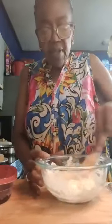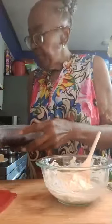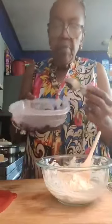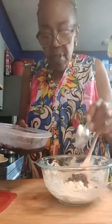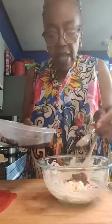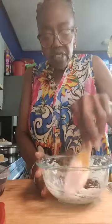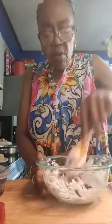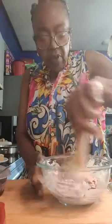Smells so good. And these blueberries are sweet. So now let's start adding the blueberries. Just blueberries. And you can add as much as you like. I want to save a little bit of these though, to kind of go on top. Let's get that a stir. And I'm going to gently just fold them in because I don't really want to bust my blueberries. So I'm just gently folding them in.